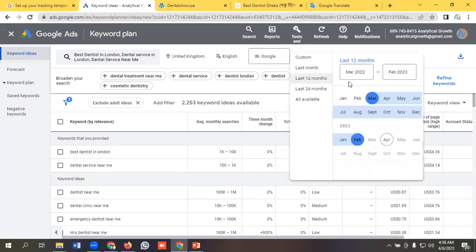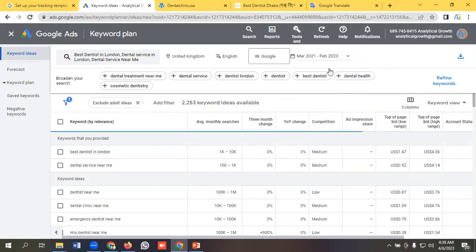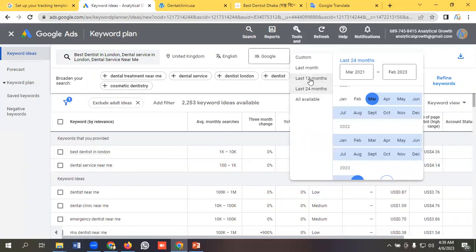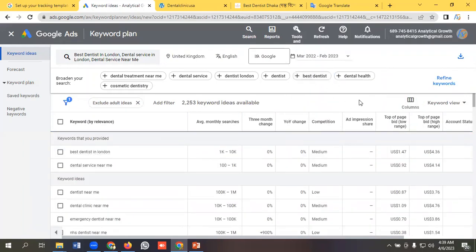Then we can see the date range here. Those keywords are shown on the basis of the last 12 months of data. If we customize it to the last 24 months, then it will show the data based on the last 24 months. So I'll select the last 12 months.